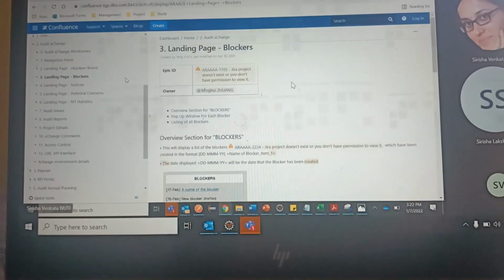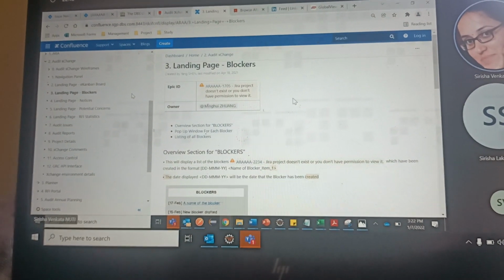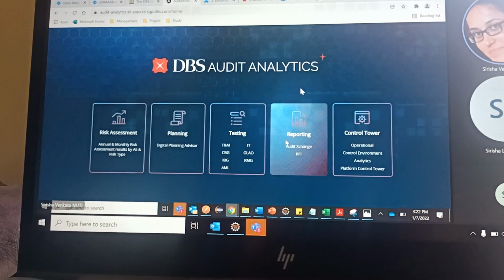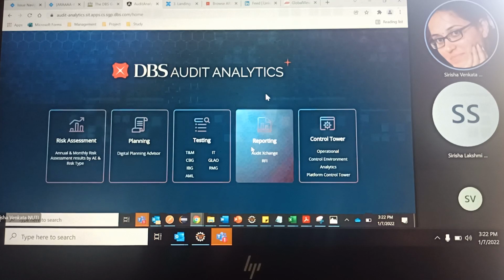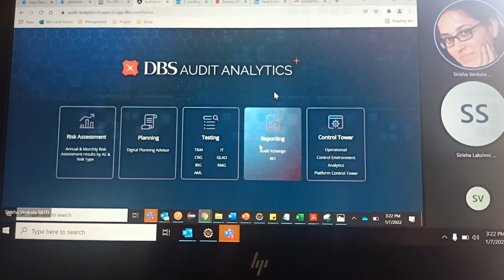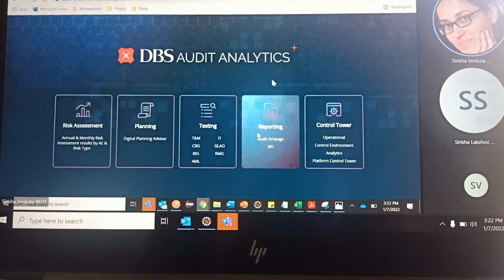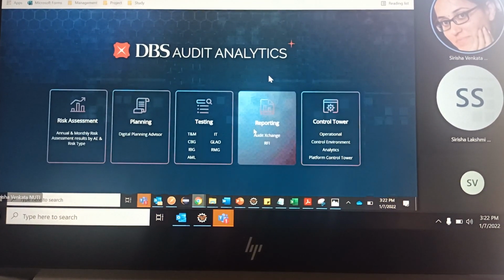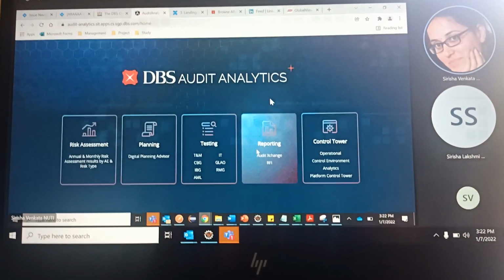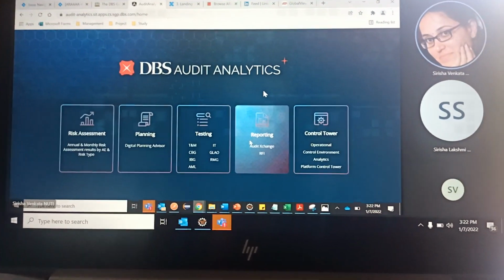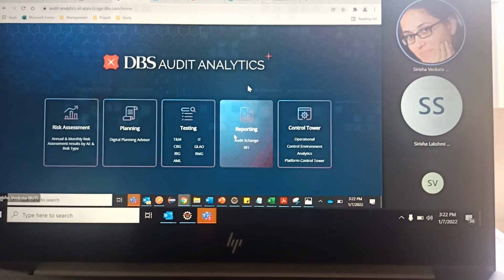Blockers, notice, and potential concerns all three are to notify something to the auditors or stakeholders. If there is a notice which needs to be given, or a blocker you have found in auditing for that particular project, or an issue in a particular project, you will have to raise it from the audit exchange.